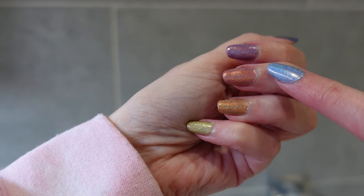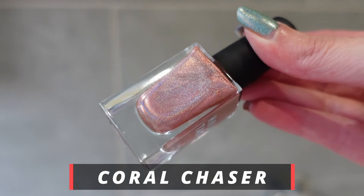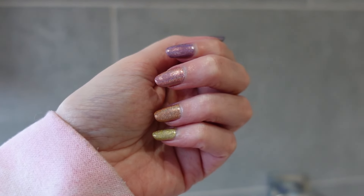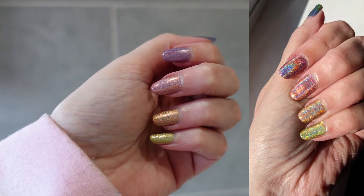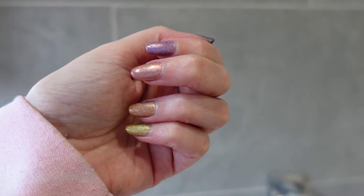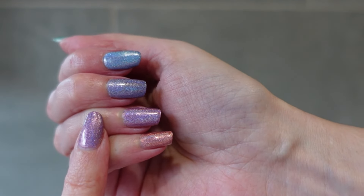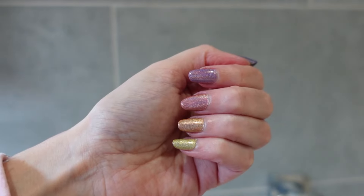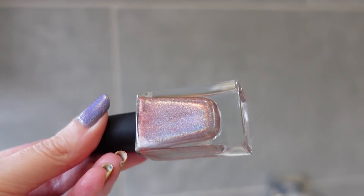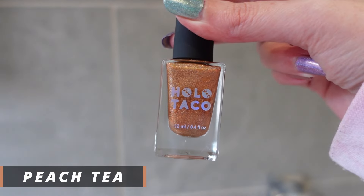The next color is called Coral Chaser, which is the red of the collection but it definitely has more of a coral tone — a reddy-coral color. This is on my middle finger. Out of all these polishes, Coral Chaser is the one where I've noticed the most holographic color — it really does look like a flame in the sunshine. Here it is on my little finger next to Pink Fizz so you can see how they differ, and also next to the orange in the collection. This one has the most holographic changes for me.